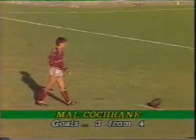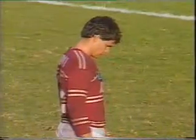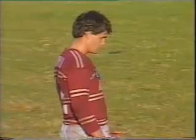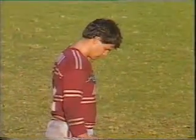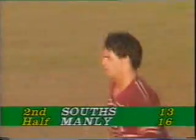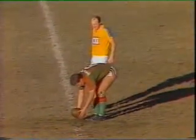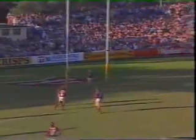Now, 14-13 is the score at the moment. Cochrane attempting the goal from 10 metres out and a few metres off centre. Back at halfway, Cleal involved with plenty of water going in. Cochrane. So the score now, Manly Warringah 16, South Sydney 13. Minutes of the second half gone. The first time Manly has led in the match. And plenty of time for another result in this game. Although I can't be imagining that George Piggins, the South Sydney coach, will be very happy with that Lyons try.